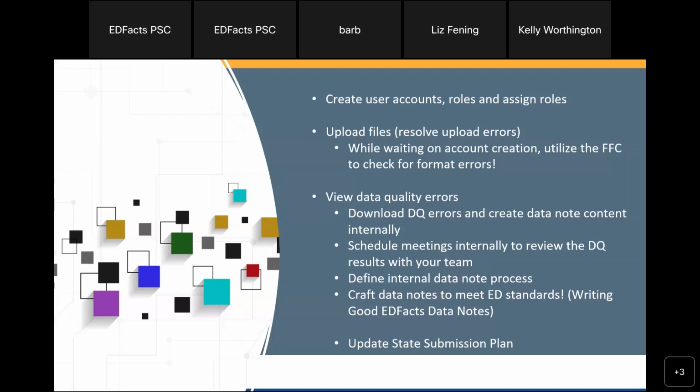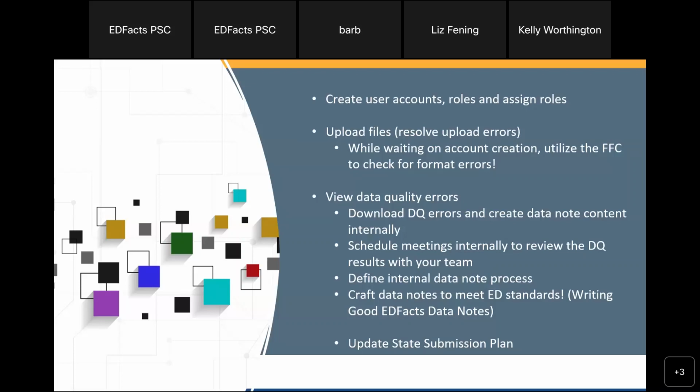And we say that with all the support we can give. EdPass allows states to take processes and really adhere to them as to however your data governance works. In ESS and OMB Max or CDQR, you really only had one way to do things.